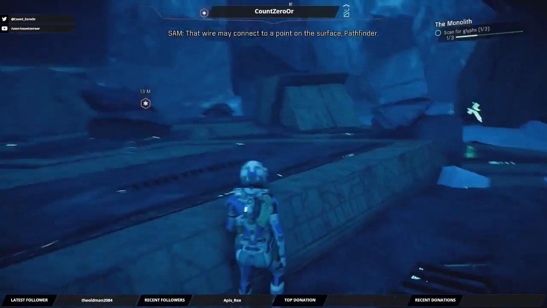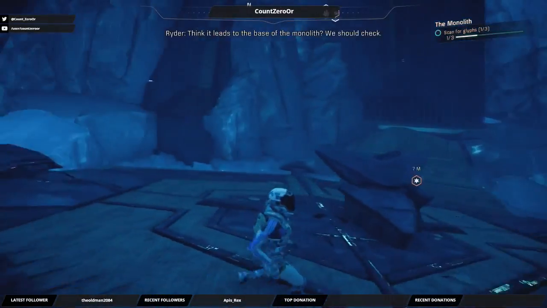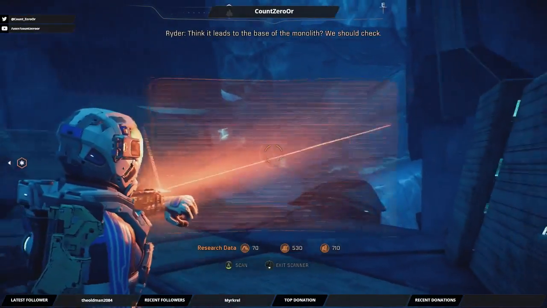That wire may connect to a point on the surface, Pathfinder. Think it leads to the base of the monolith? We should check.